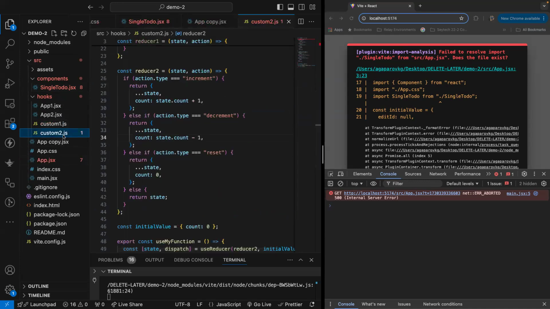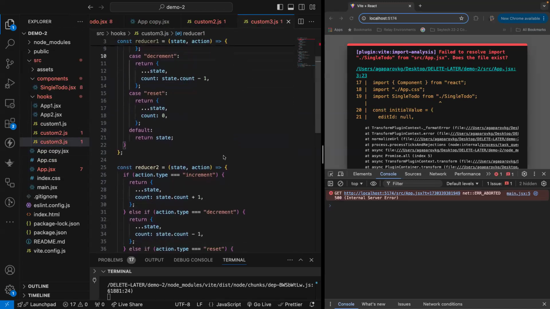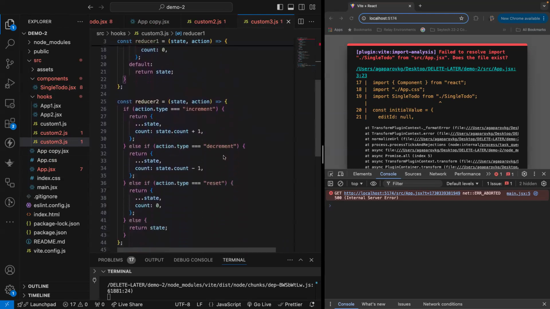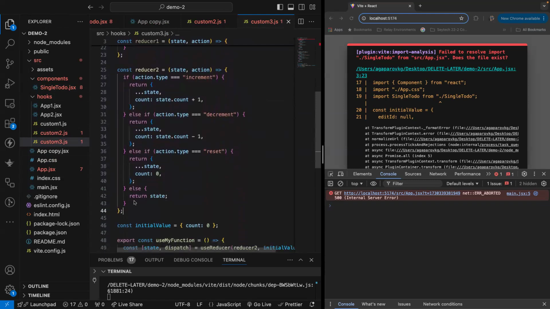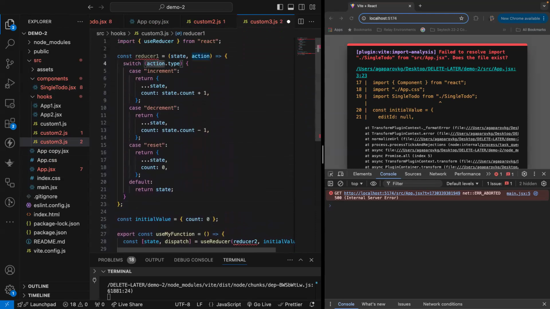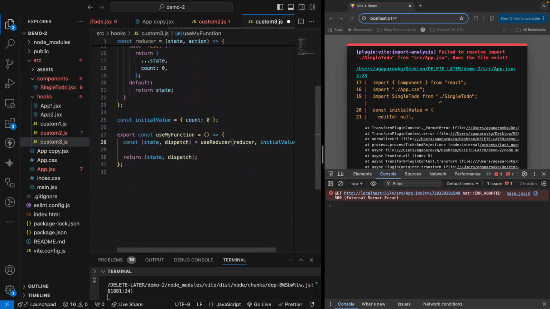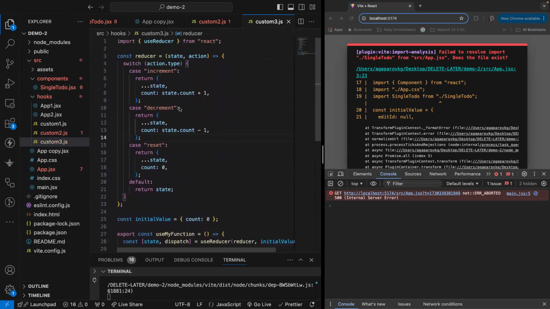Custom 3. Let me just get this guy and put it in custom 3. I would like to use custom 3. This custom 3 will contain, based on, it doesn't matter which one we use, guys. I'll just eliminate this if else statement and put this reducer over here, grab this reducer and use my function.